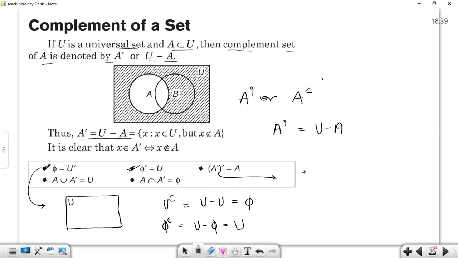Now let's discuss A complement, which is U minus A. Now we are further complementing it. So if we have to complement it once again, we are doing U minus A of complement. So what is U minus A of complement? U minus minus plus. So U cancels U. That's A complement itself. No, sorry. A complement is U minus A. So U plus A will come here.